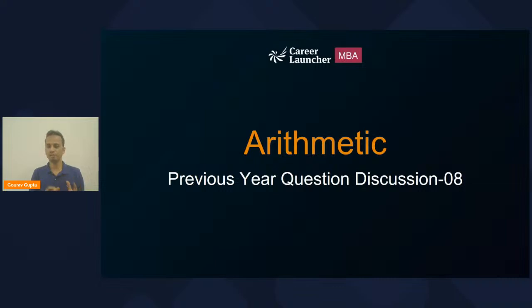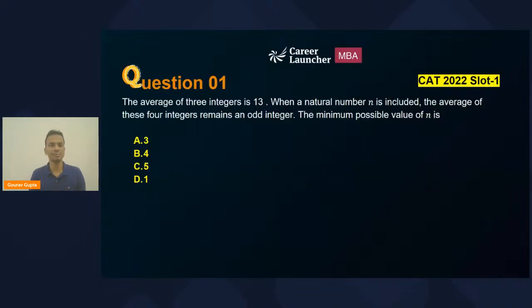Now today also, we'll be looking at questions from averages only. Like I told you, we have seen at least one question from averages, I'm not talking about mixtures and allegations, only averages, in every slot of the CAT examination, right? So this topic is important, and we need to spend a good amount of time on it. We are not just spending time; we are solving the questions which have appeared in previous year papers of CAT, and we are also understanding the approach using which we need to solve these questions so that we can save some time.